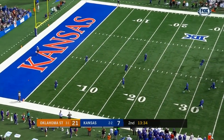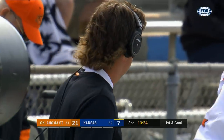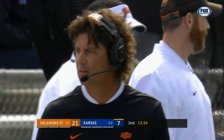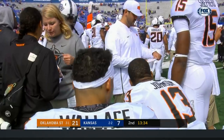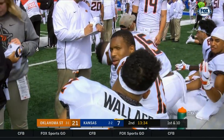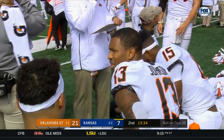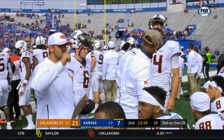Kickoff, Jake McClure. End zone touchback, Kansas with the ball after the 92-yard touchdown drive by Oklahoma State. Poor field position did not slow down Mike Gundy and Mike Yurcich on offense. Well, right now, with Oklahoma State shorthanded, with Jalen McCleskey leaving the program and Dylan Stoner not making the trip, the other guys are stepping up right now, like Landon Wolf and Tyron Johnson.